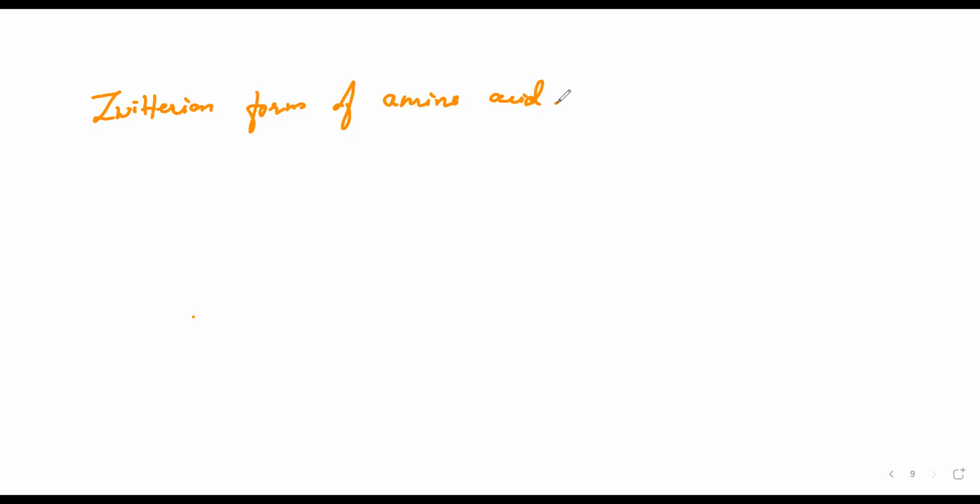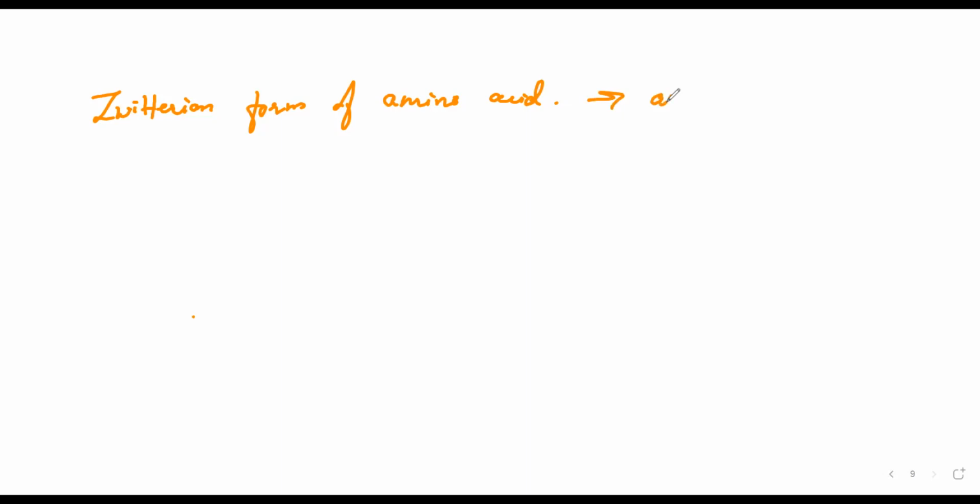So there reaches a point where the net negative and positive charge, that is on the anode side and the cathode side, become equal, or neutral. Okay, that particular state, whenever a dipolar ion is created, is called a Zwitter ion. Zwitter ion means a dipolar ion: both positive and negative charges will be present and it is neutral. Hence it's called the Zwitter ion form.